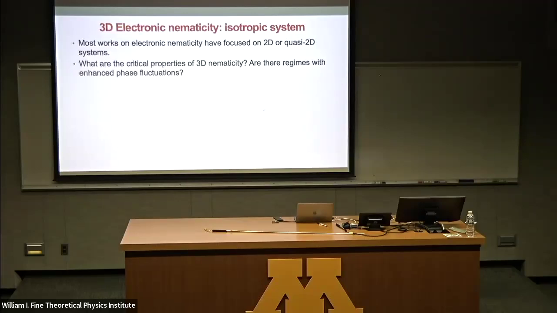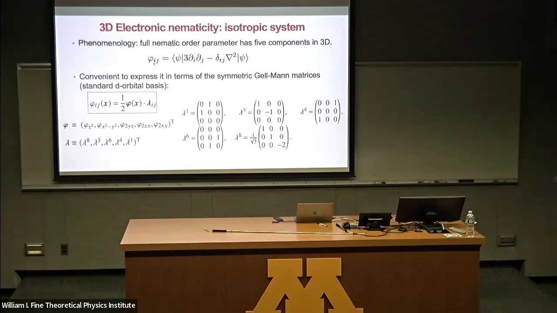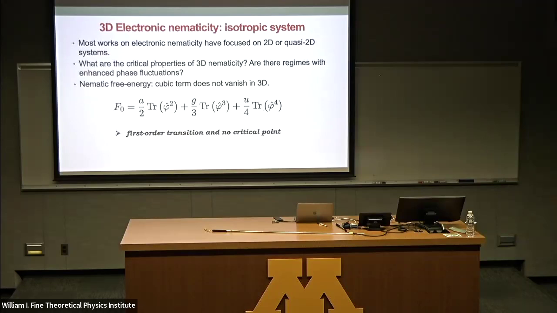But you can ask now, what happens in 3D? Well, in 3D you can do the same thing. As Andrey likes, I'm going to show some utensils of the theory kitchen for you, so you know we actually did something. In 3D you get 5 different components, and if you choose the symmetric gamma matrices, they're nothing but the 5 d orbitals, just the form factors. Or if you want to be more formal, the L equals 2 irreducible representation of the rotation group. In this case, however, if you look at the free energy or the action, the cubic term doesn't vanish. You have a first order transition, and we're told since kindergarten that first order transitions are boring, so we don't worry about them.